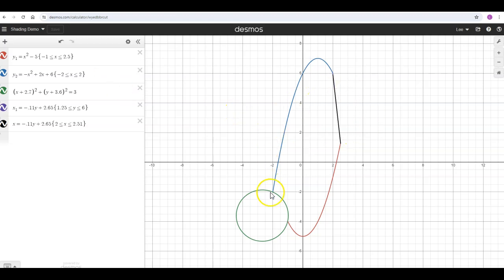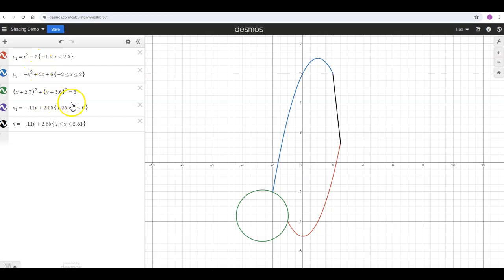So right now I've put up a few sample curves, a couple parabolas, a circle. There's one line here that's duplicated. There's a reason for that we'll get to later, but there's a purple line and then a black line right on top of that. And all these lines have been restricted except for the circle. So the circle, you can see the whole thing. But we will go ahead and talk about trying to shade in, say, inside this area right here. Maybe shading inside the circle or this area without the circle, those sorts of things.